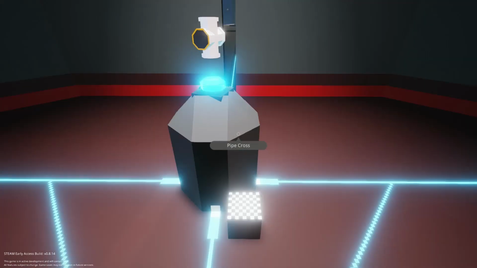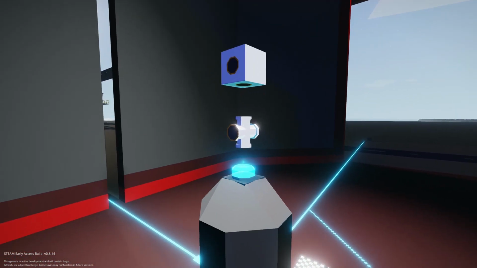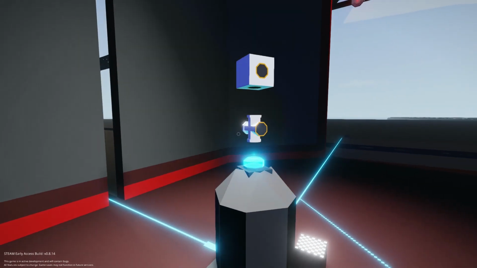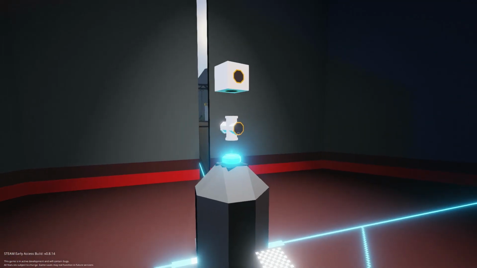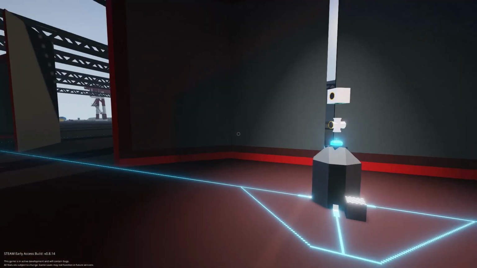We have the pipe cross, and it has both the block version and the pipey pipe version, and you can connect all 4 sides. Very cool. I don't know why you people want pipes so bad, but your pipes are here.